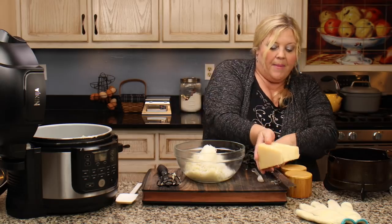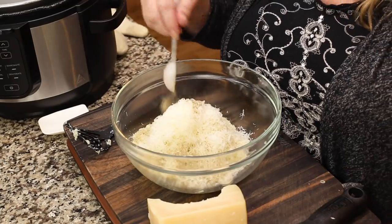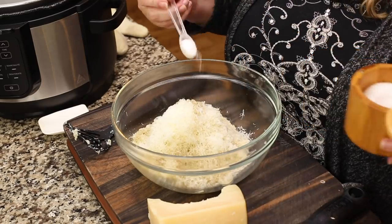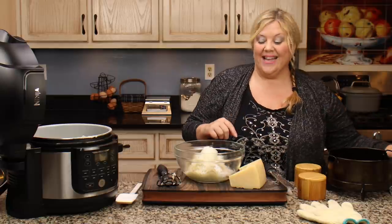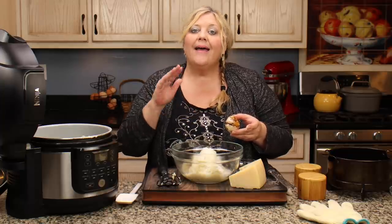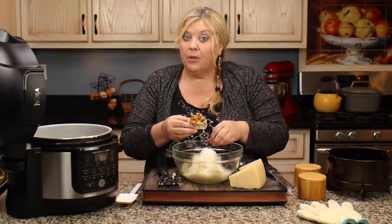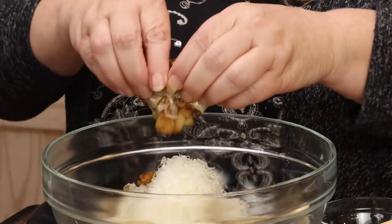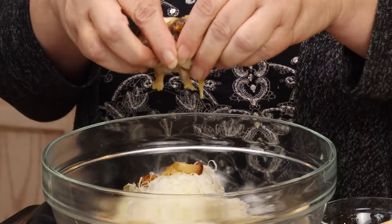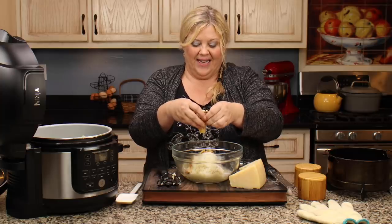Now I'm adding salt and pepper as seasoning — one teaspoon of fine-grind sea salt and a half teaspoon of black pepper. For real flavor, I'm using one bulb of roasted garlic. Roasted garlic is very mild and on the sweet side — it will not have an overpowering garlic taste, but it is so delicious. If you haven't roasted garlic before, use your Foodi to roast it — I'll link a recipe below. Because it's so soft, you can just squeeze it out. No need to peel it.